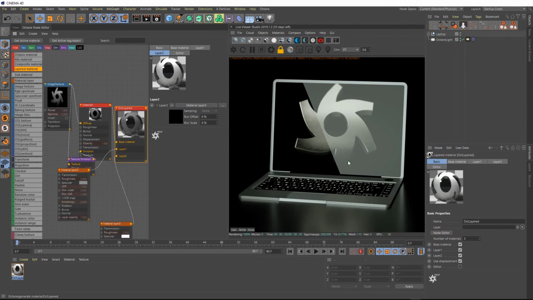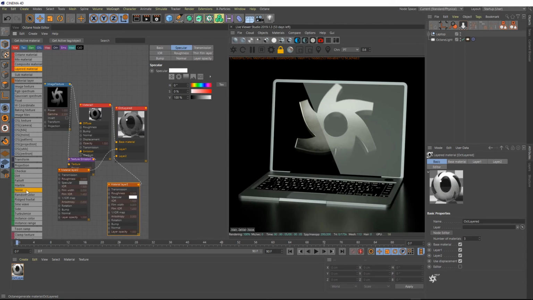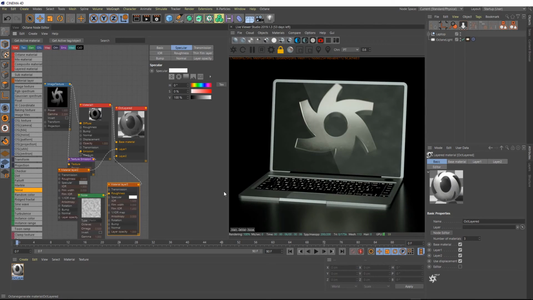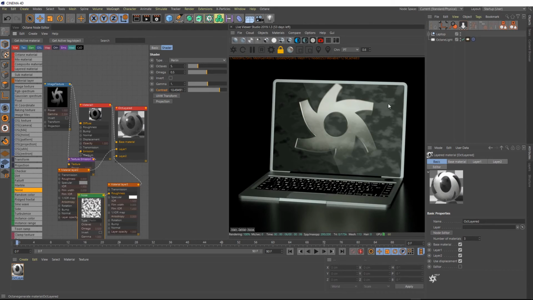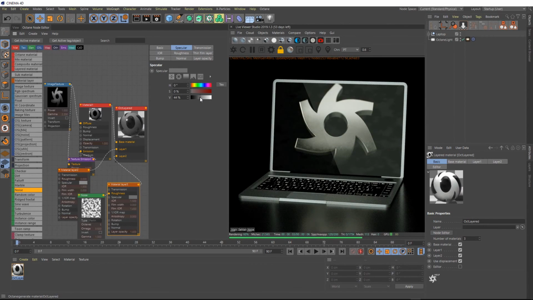And at first, our new specular layer is pretty much the same as the glass layer underneath. So we're just getting a bit more of an intense reflection. So to make this look a bit more like dirt or oil, we're going to pipe in some noise. So we'll grab our noise node and plug that into the roughness of our new specular layer. And now we've got a layer of dirt on here. And we can make that a bit easier to see if we come back to our noise and bring up the contrast. And now that's starting to look nice and oily, but we'll do what we did before and head over to the specular tab, and we'll just make this effect a bit more subtle by bringing this down.